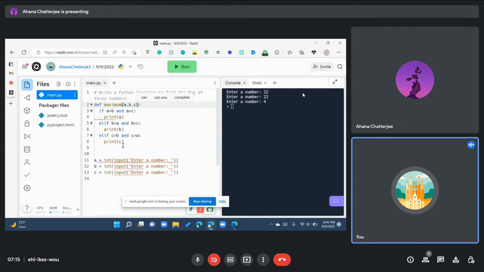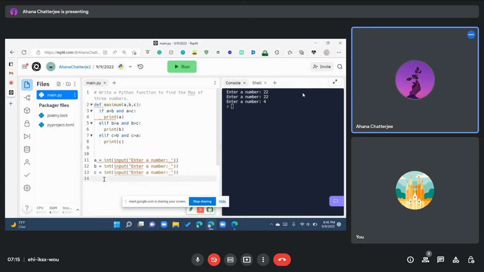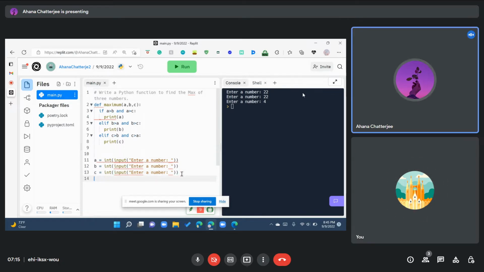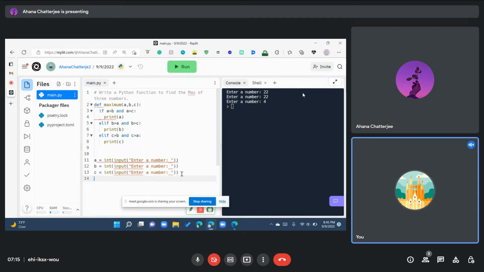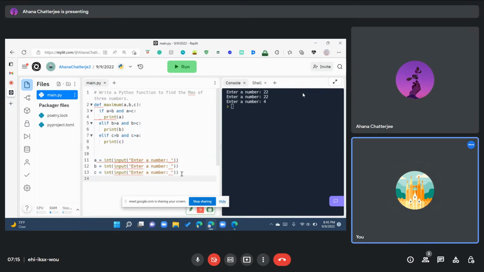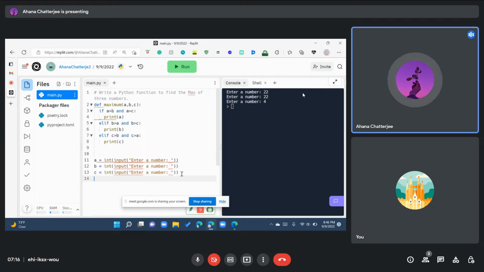Now we have the function definition. Now come outside the function, and we pass the values to this function. We have taken three values from the keyboard, lines 11, 12, 13. Now come to the 14th line and pass these three variables into the function. That would be the function call. How do I do that?